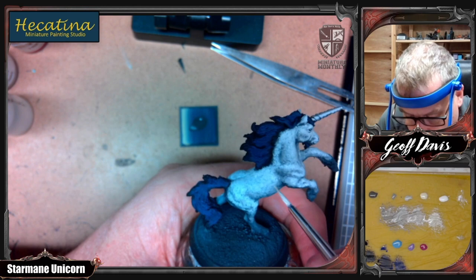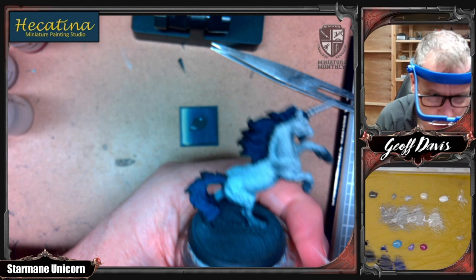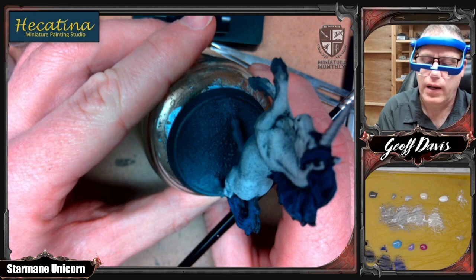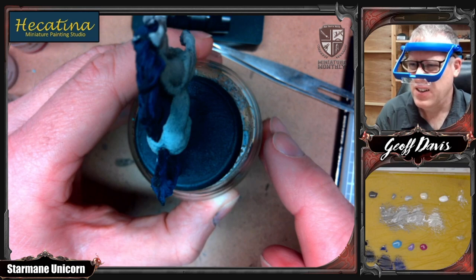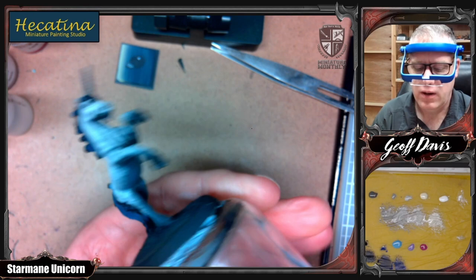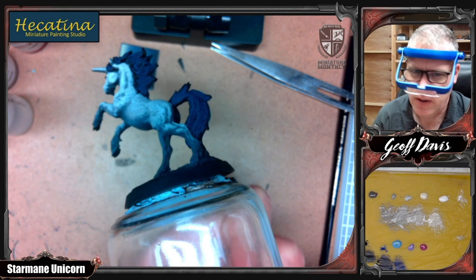So coming down the belly, I want to go about that far down, not much further than that. One way to double check it is to line up your light source. And if you can see dark shadows from your light direction, like I can in there, and in there, you can see the shadow. You change the orientation of the mini so that you're looking at it from the light source and get a sense of what should be in shadow and what shouldn't. You can also look at it from the opposite direction, like that. There's our shadow direction. And if you can see your highlights fully from the shadow side, then you probably need to go back and darken some areas up a little bit.